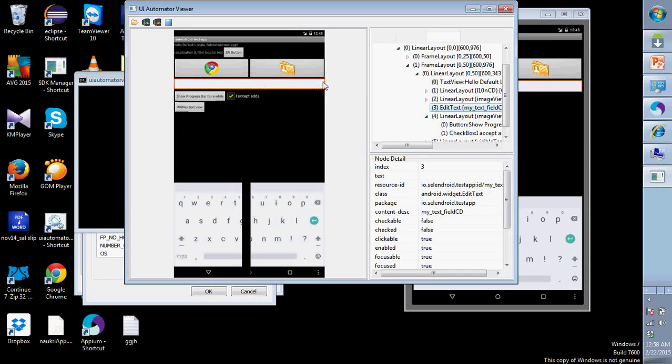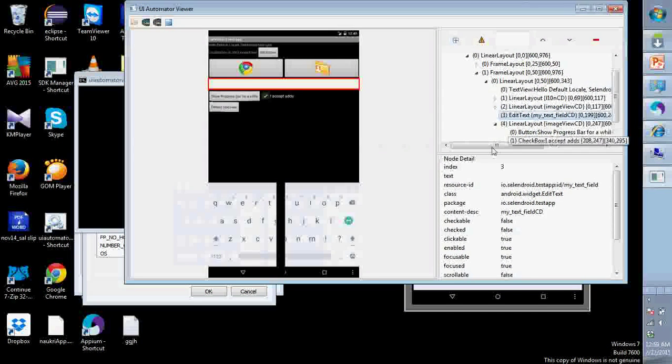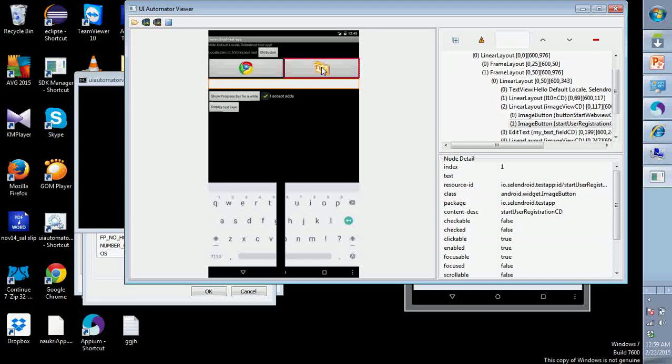So this is the locator strategy for Appium. If you hover the mouse here, you can get the properties in the right hand pane. For example this edit box has this resource ID, this class, this package, and this content description. So we can write the code for sending keys, clicking, tapping and zooming by this locator. Let me write one line of code to send keys on this edit box, or click on this folder button. So let me click on this folder button.